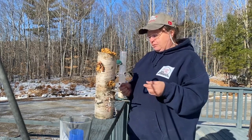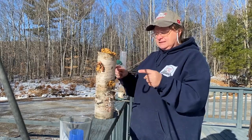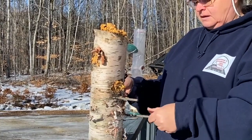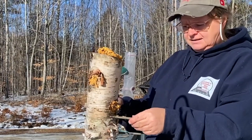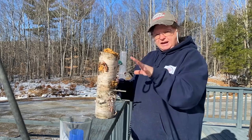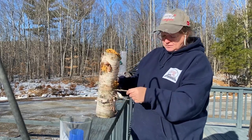And I went to a friend of mine's house, and they had taken a piece of wood like this and drilled big holes in it and put little places for the birds to stand, perches, and they just filled it full of peanut butter and, you know, what I just made up, what I just told you how I made. And it's pretty good.